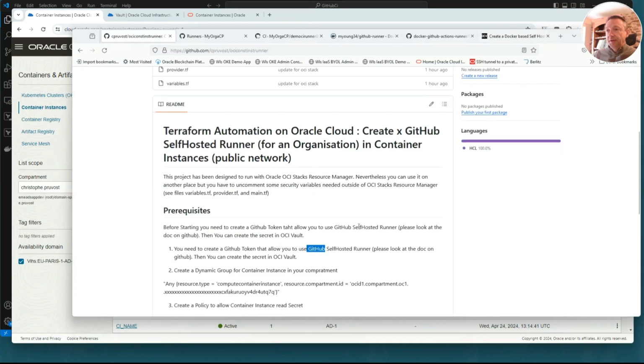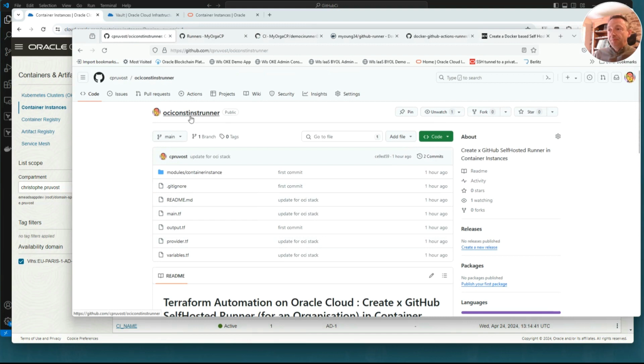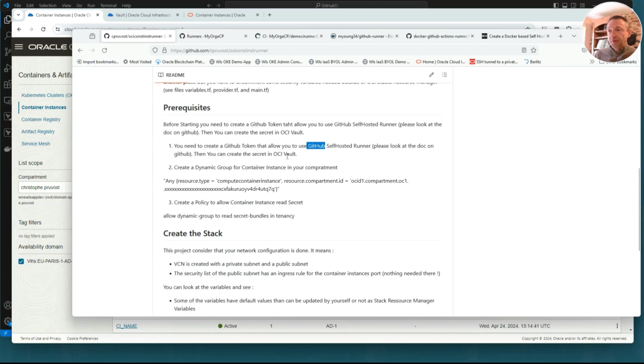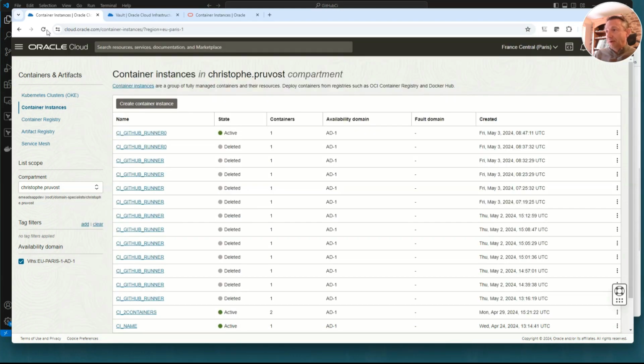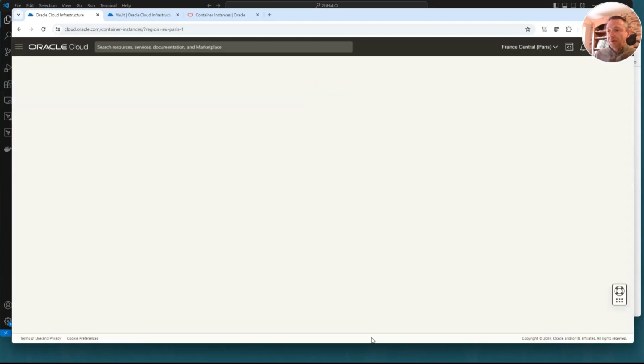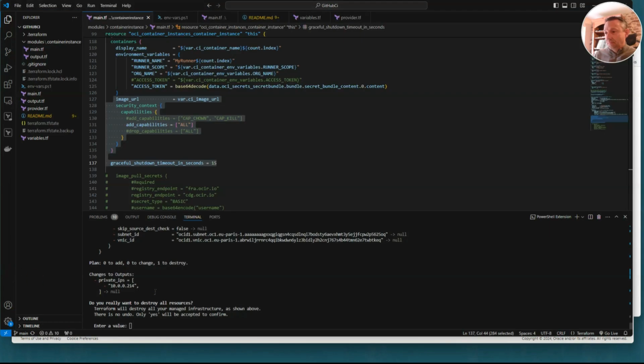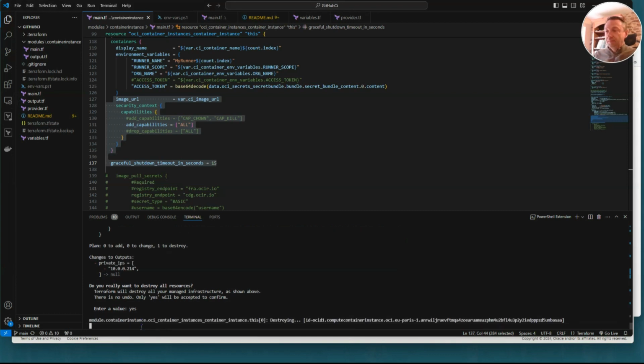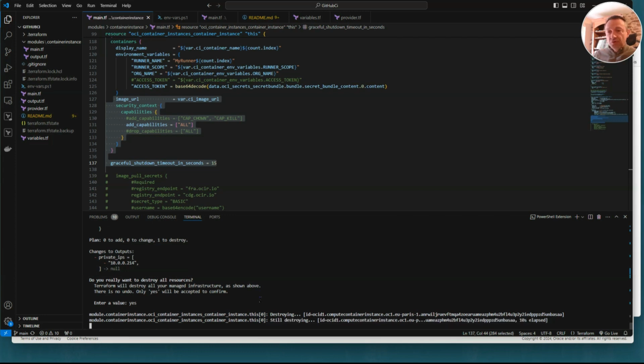And now, just to have a look on the result here, container instances, it's not finished. You can see here that I published my repo with the code on Terraform on GitHub, so you can take it. Do not forget to create the GitHub token before. And just to have a look here at the end, if it's destroyed now, oh, I didn't say yes. Oh my God, an error, but it will be very fast. So I'll come back in 30 seconds to show you the result.